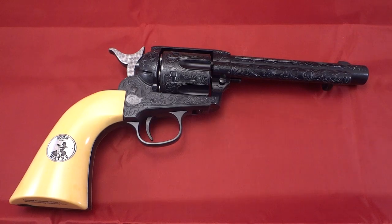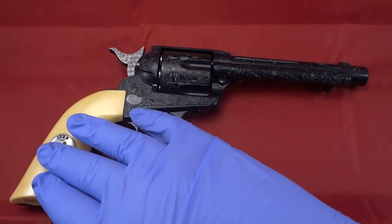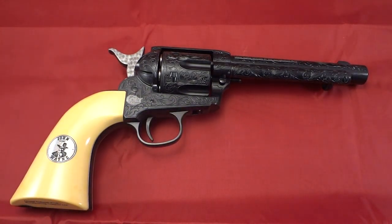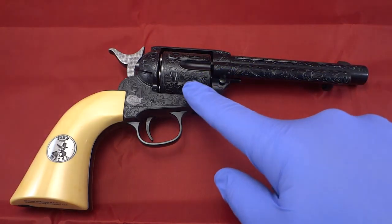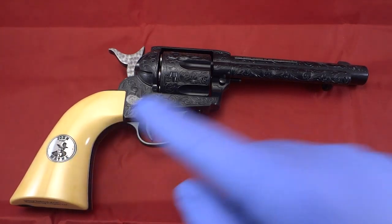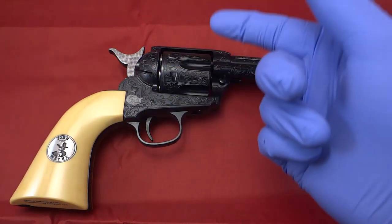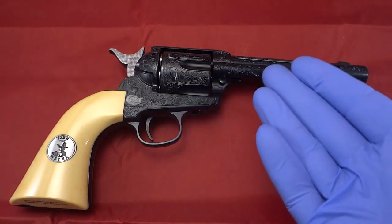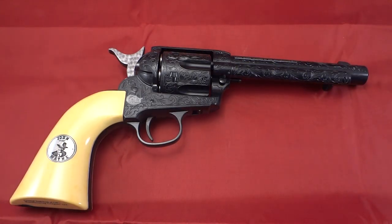Here are all the specs: Engraved Duke Colt single action army CO2 pellet revolver, blued, Shootist limited edition. Only a hundred engraved models made, hand engraved by legendary engraver Conrad Anderson out of Rock Tree Ranch Enterprises. Tea-stain grips just like in The Shootist. 12-gram CO2 cartridge — that's actually inside the grips, which open up and the CO2 goes in there. Six-round cylinder, blade front sight, notch rear sight, synthetic ivory grip panels featuring a John Wayne medallion. Single action only, manual safety, working ejector rod, blued finish. Each of the six shells is loaded with only one pellet. The set includes a commemorative wood display case. These are hand-engraved Peacemaker pistols numbered one through 100 — I'll show you which number I have.